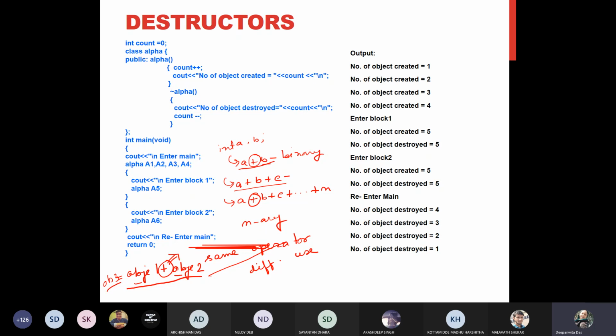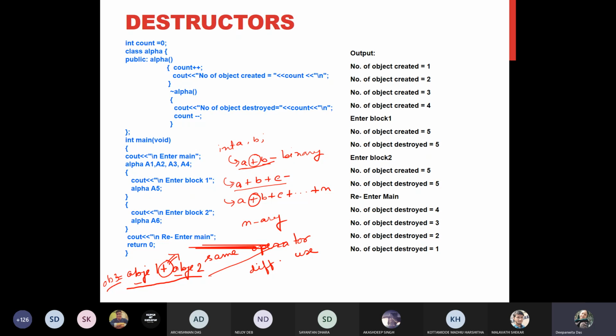We define the behavior of an object through member functions, so for operators also there are operator overloading functions that we need to write, with certain syntax.